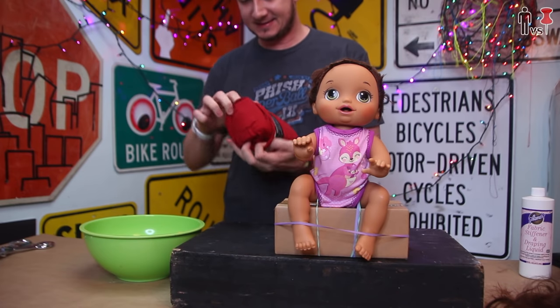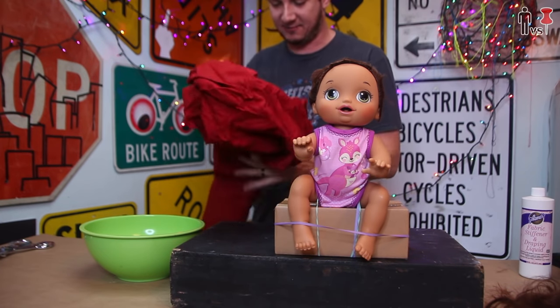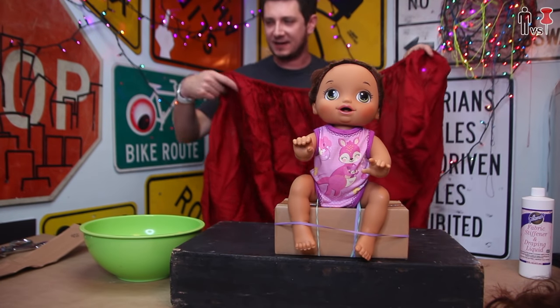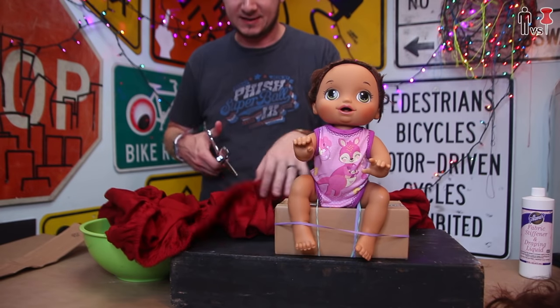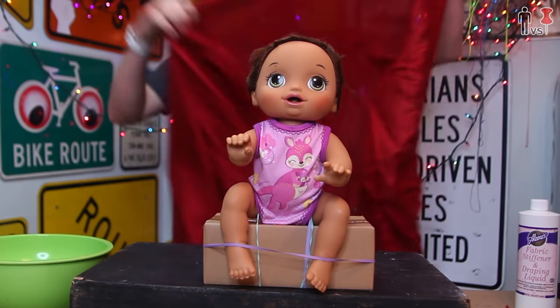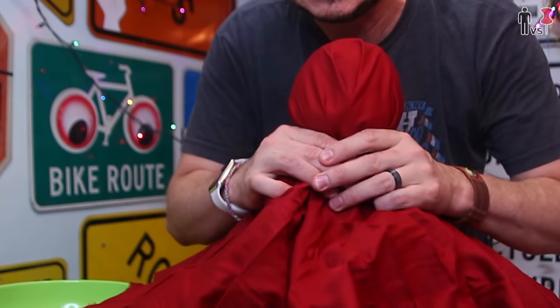Alright, I'm gonna cut this sheet up. Oh, that is a quality 200 thread count fucking sheet. Look at that, that YouTube money. What is this, a fucking fitted sheet? God damn it. This is how you unfit a sheet. Boom. I guess you take the sheet and you put it over it like that.